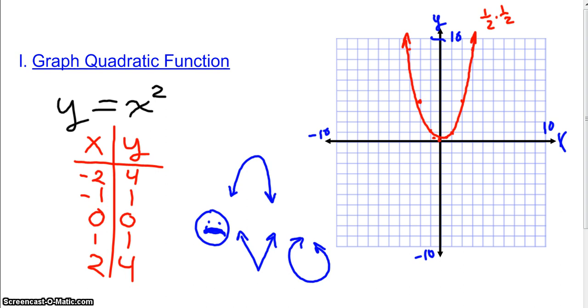Is that a U shape? No. If that was to go on, those arrows mean it's going to continue on, right? Doesn't it look like they're going to cross? So that's not a U. The U we're talking about never crosses. As you increase putting in values, it's going to get ever further out. Even though it's steep, you're getting ever further wider.